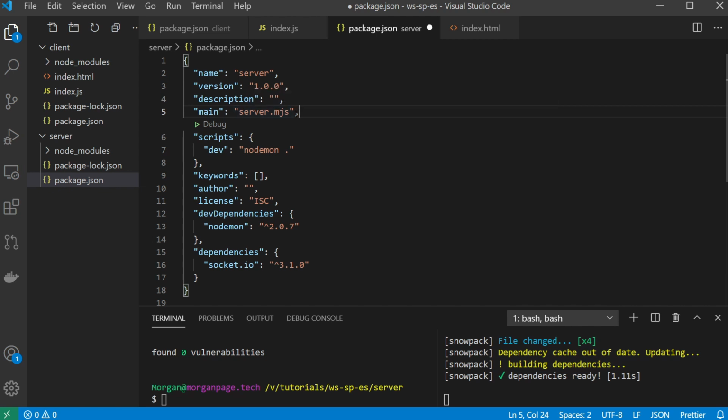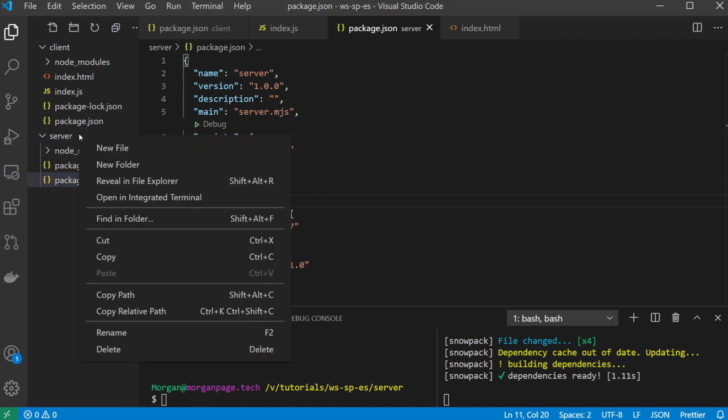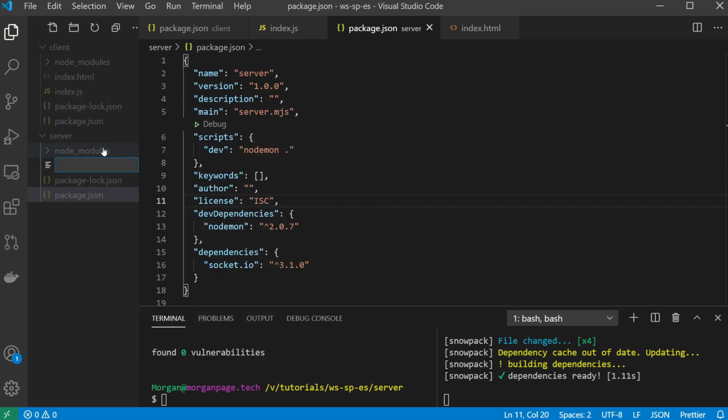It's important that it's MJS because that means that we want to use ES modules on the server. So it tells Node that we're in ES module land. So let's save that and then right click on server, new file. We want to create that server.mjs file.